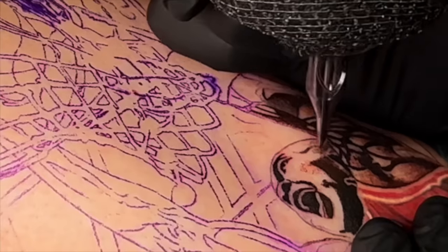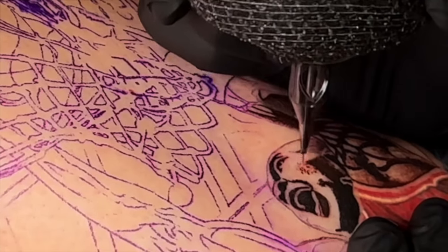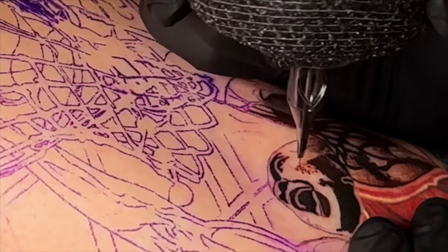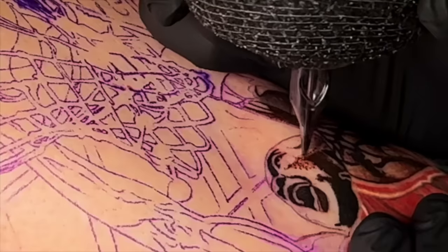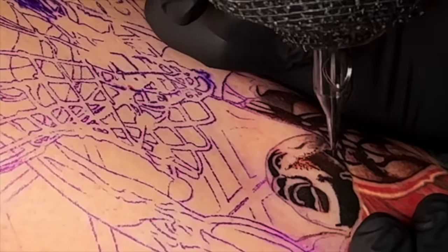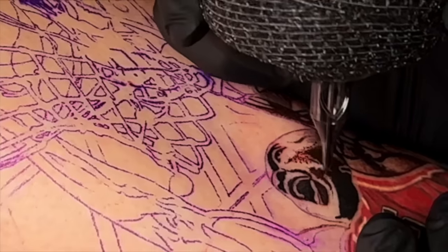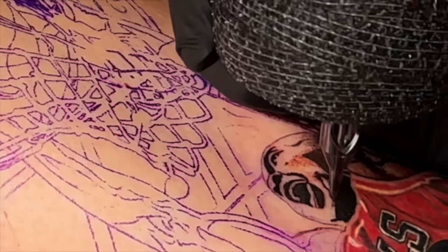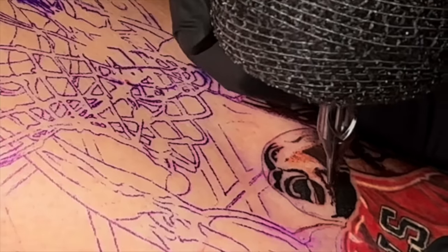I'm mapping it out, making sure that I like the shape of where the shading is gonna go. So I'm not pushing ink aggressive. All I'm doing is mapping it up. Once I like what I see, then I'm gonna commit and do the heavy shading in it. Don't rush it, just take your time. Once I like where everything is, I'm also gonna start mixing my brown and my black together to give me a darker shade.